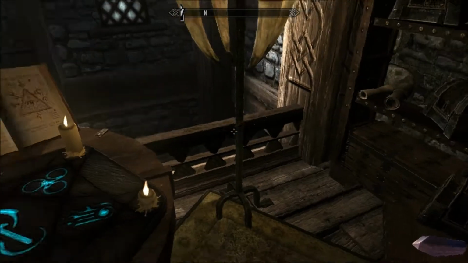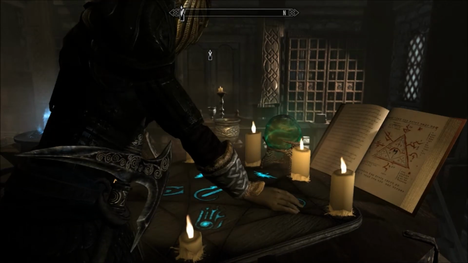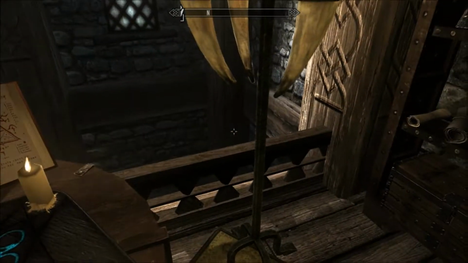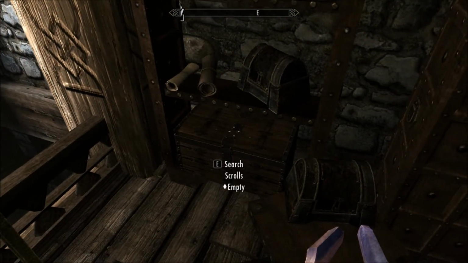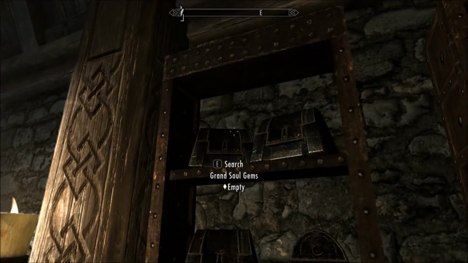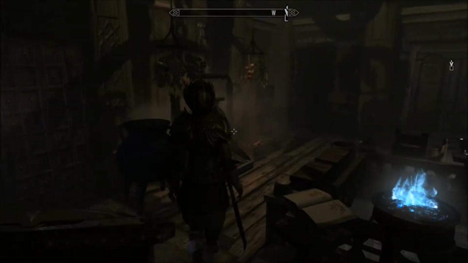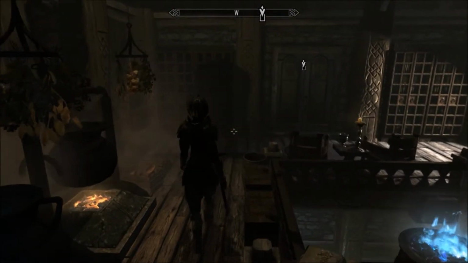So you have your Arcane Enchanter. Let's see if that works. Looks like it works. Cool beans. And he has different locked chests for your soul gems: black soul gems, common soul gems, grand soul gems, greater soul gems, and your breakdown items for disenchanting. So that's really cool. It's got an ingredient hook rack up there.